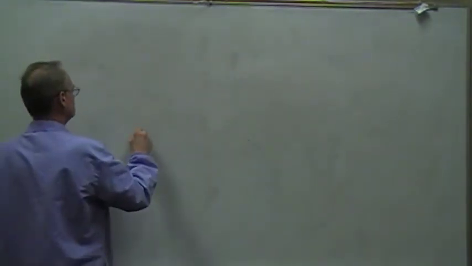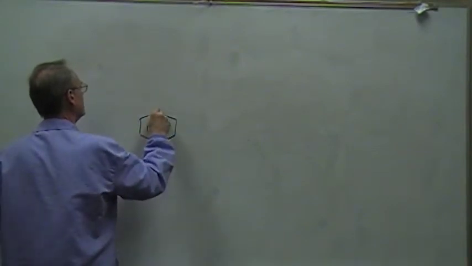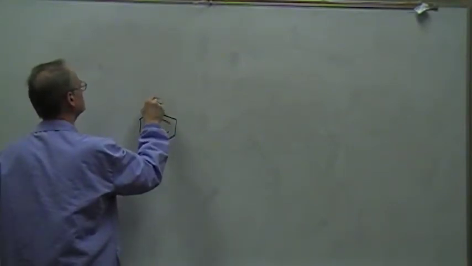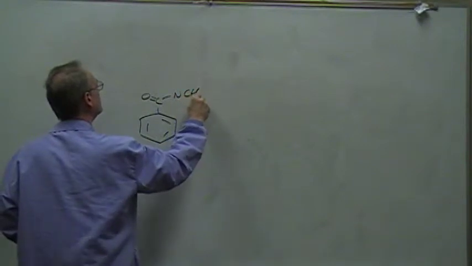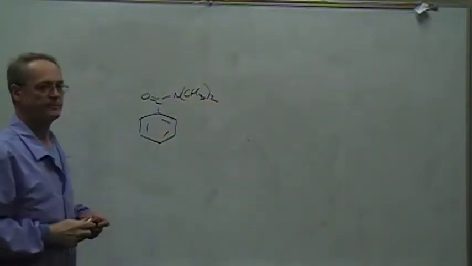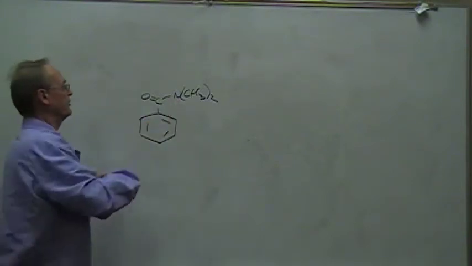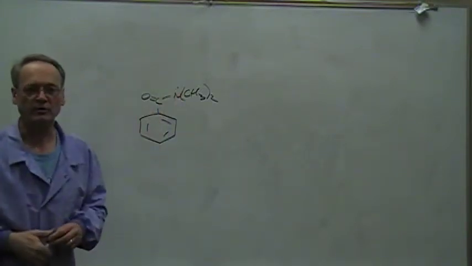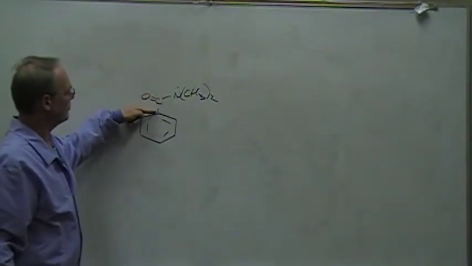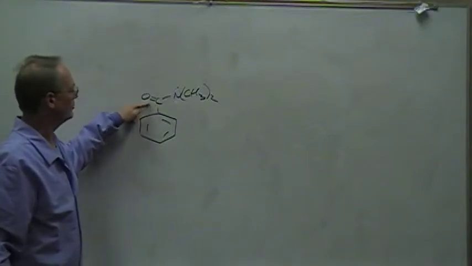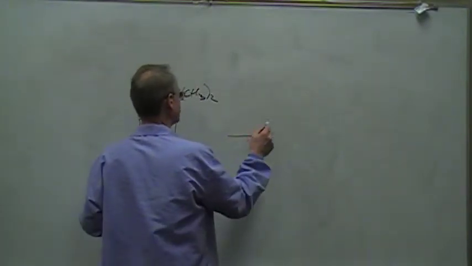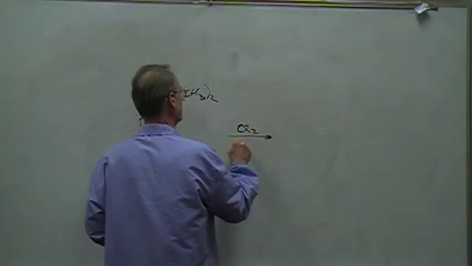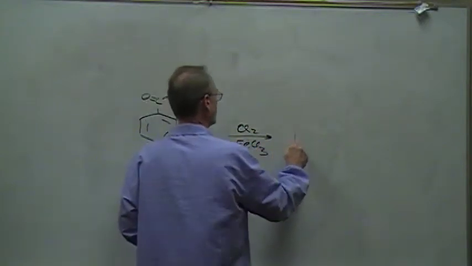Oh, let me quiz you before we go into the third category. What if you had, let's say, an amide? Notice it has a nitrogen with a pair of electrons. So you might say, well, that's an ortho-para director because it has a pair of electrons. But notice that the pair of electrons is not right next to the benzene ring. Instead, we have a C double bond O right next to the benzene ring. That makes it a deactivator, meta-director. And if we did, let's say, a halogenation on this, the Cl2 and FeCl3, where would the chlorine end up going?